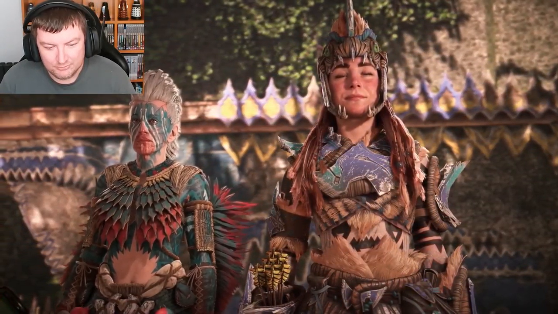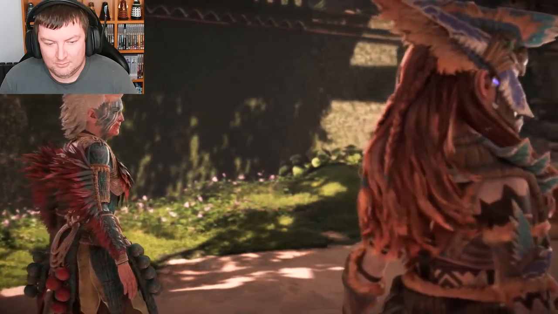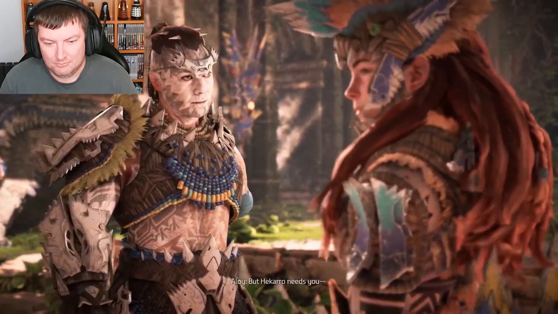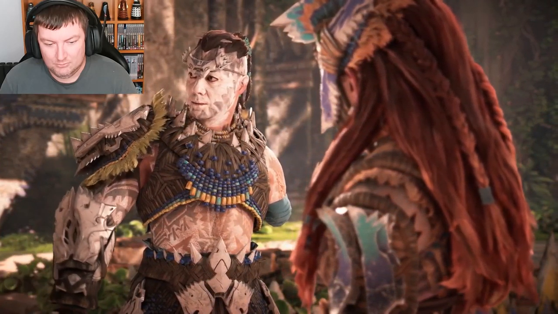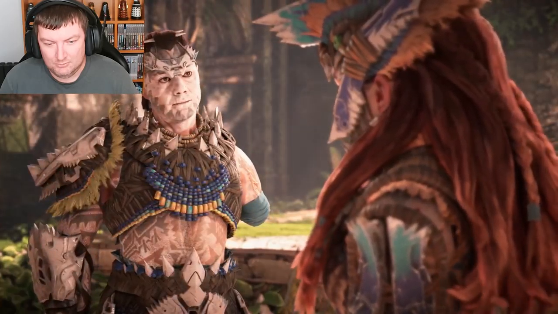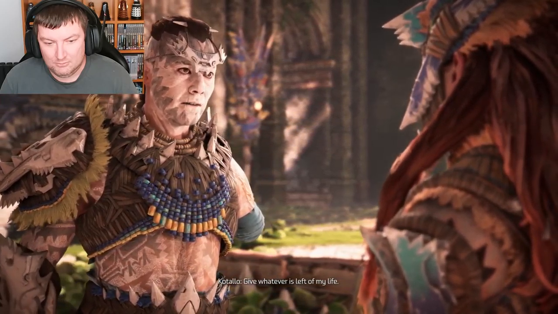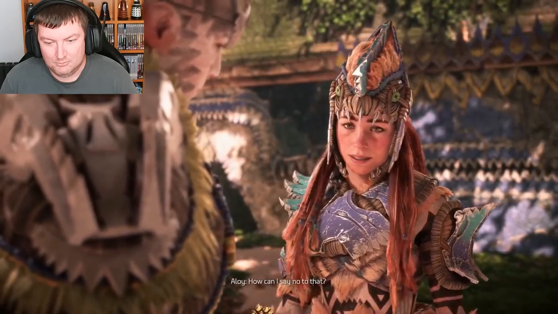Very good. Reporting for duty, Commander. I'm coming with you. But Ikaro needs you. Because of you, he has new marshals. And a rallying cry the clans cannot ignore. So I will stand with you on your mission. Give whatever is left of my life. It is what I choose. How can I say no to that?